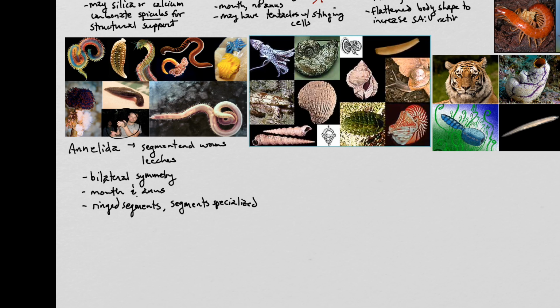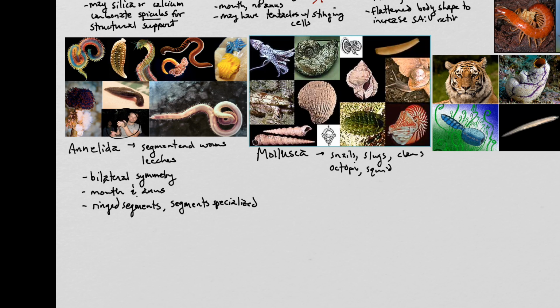All right. Our third to last one. This is phylum Mollusca. Lots of things fall under phylum Mollusca. Snails, slugs, clams, octopi, squid. Yeah, lots of things fall under this.